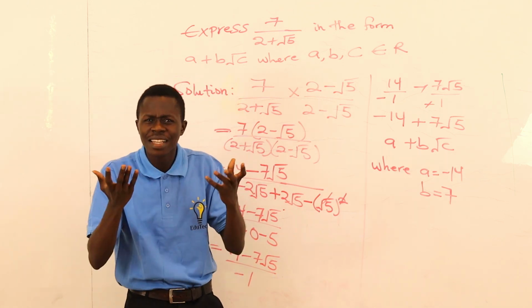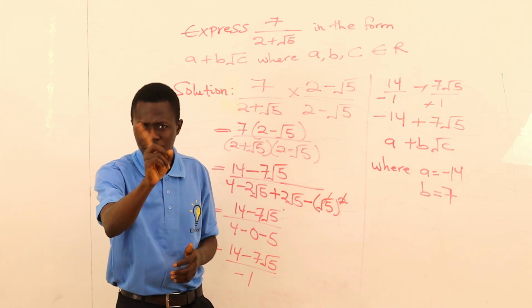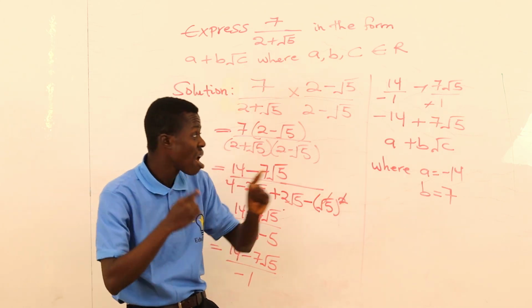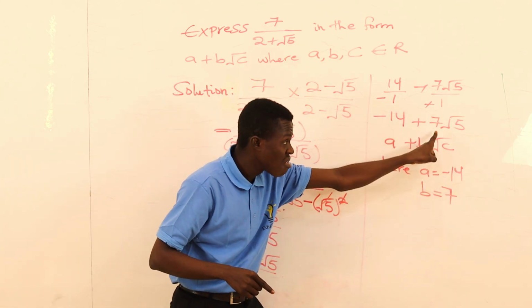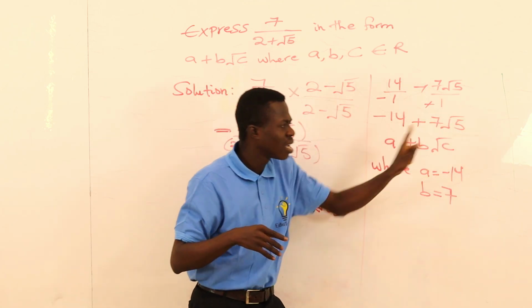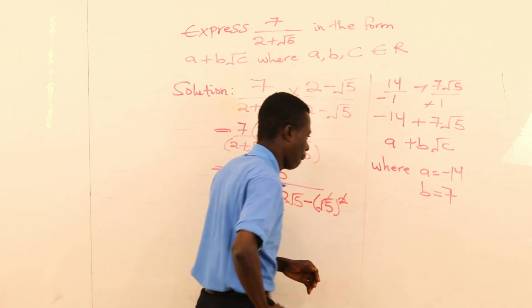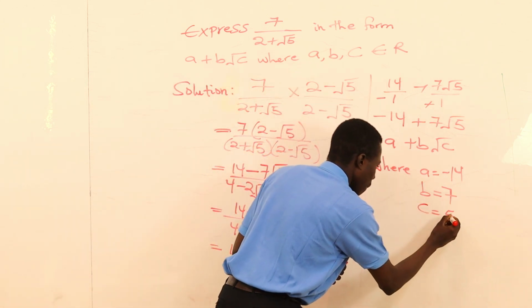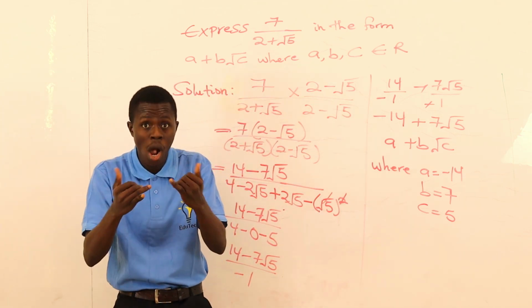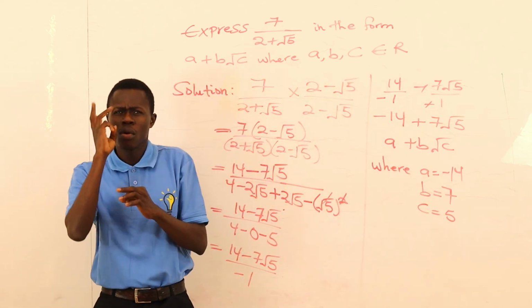Then our c, what would that be as well? Square root of 5? No. Our c will be 5. Yes, 5. Because we see that the number under the square root sign is 5 and it corresponds to c. So that is exactly what we are going to write. So c equals 5. So this means that now our answer is perfect. We've been able to answer the question correctly.